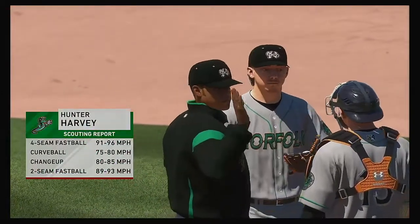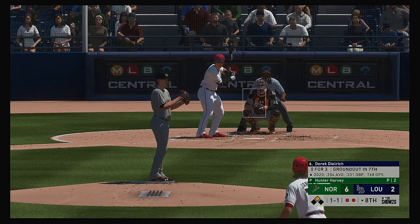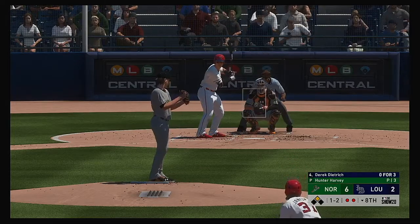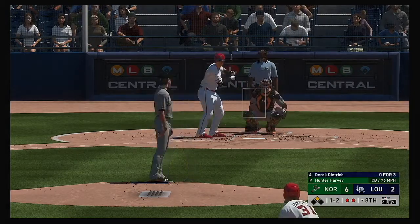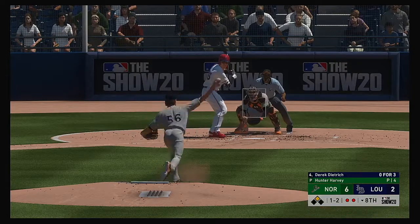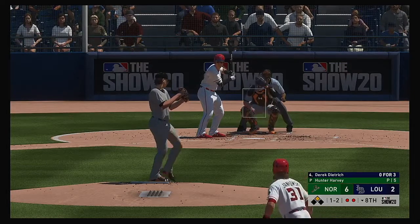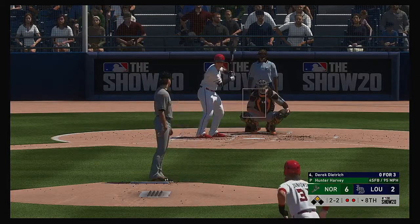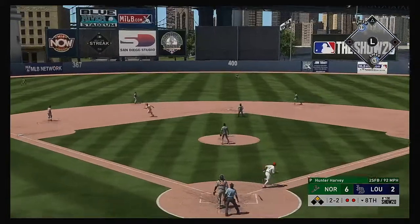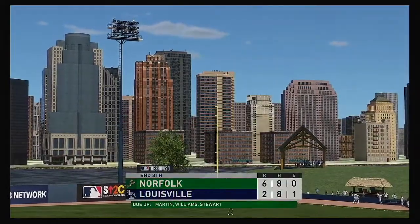Hunter Harvey enters looking to get the final out before the ninth inning. He swings on top of one and chops it foul right at home plate — got to take advantage of that pitch. The 0-2 breaker hanging over the heart of the plate, not going to see too many of those today. Neither guy willing to give in — the at-bat continues. A 1-2 fastball, easy to lay off, and it's back to even at 2-2. Great job to work the count back. Williams will get there and puts it away to retire the side.